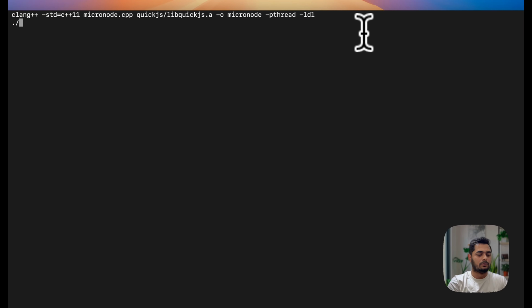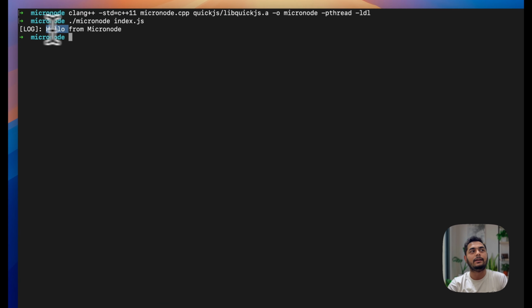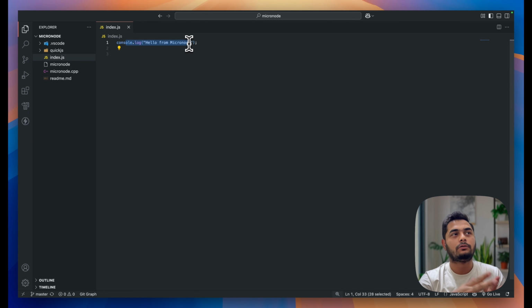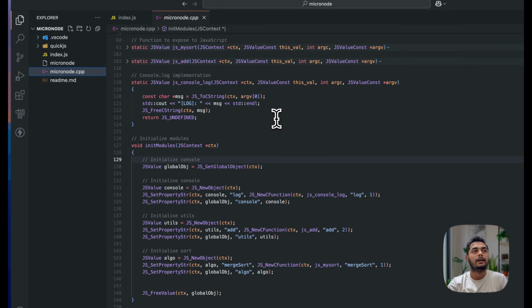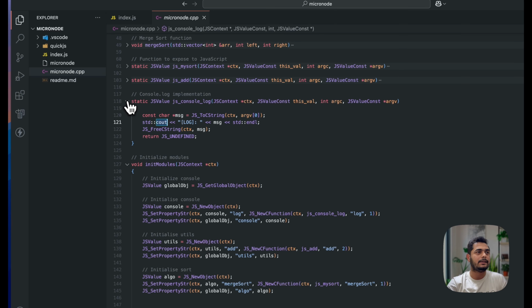So I can say micronode index.js, and you can see we are able to print that message. So this is our own implementation of the console.log method. You can define other methods as well if you want, such as console.warn and console.error, and you can then use things like cerr and all of that, right? So that's fine. That was easy.